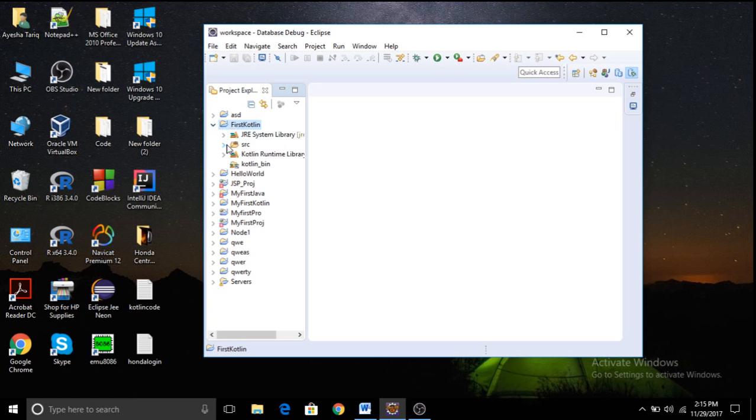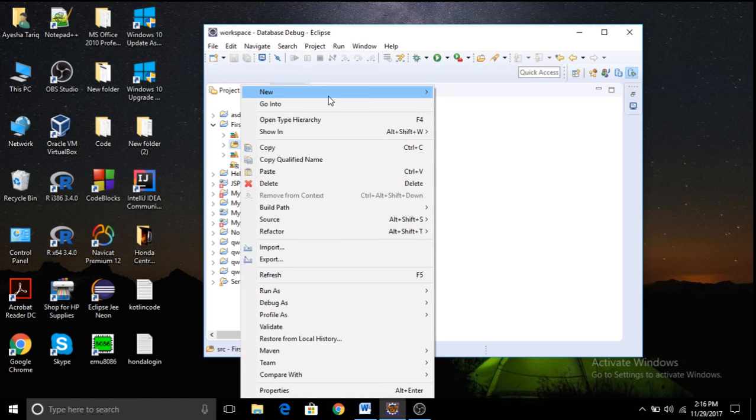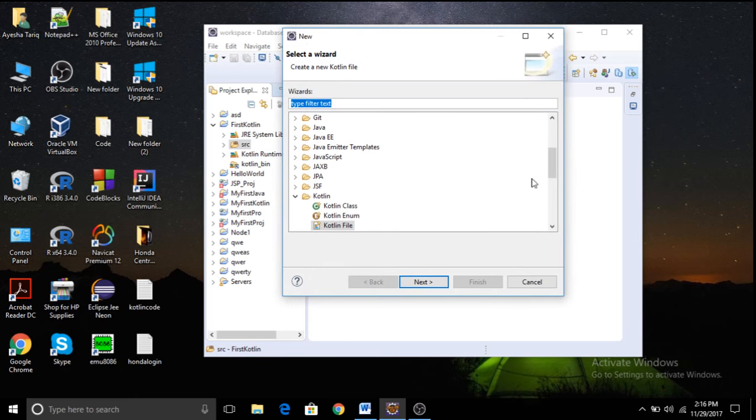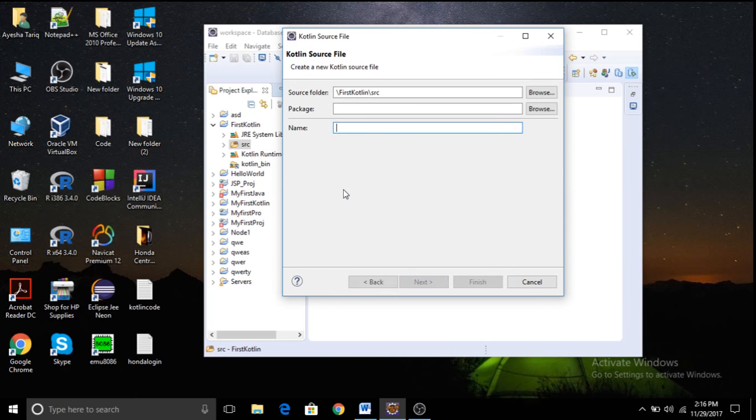So now I have this empty Kotlin workspace, and in the Project Explorer the name of the Kotlin project is displayed. From the source folder, right click and click on New, then Other, and then we need a Kotlin file in which we will be writing our Kotlin programs, and then they will be compiled and run. The name of the file will be, for example, hello, and then we have the extension .kt. If you do not put this .kt extension, it doesn't matter, Kotlin will add it itself, and then Finish.